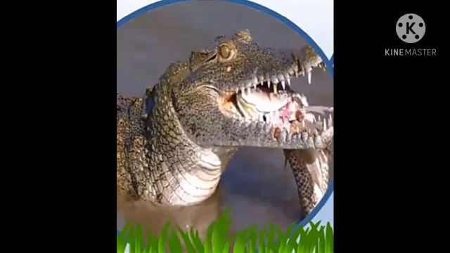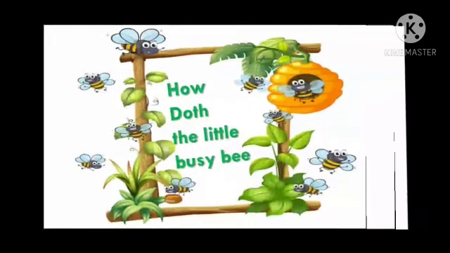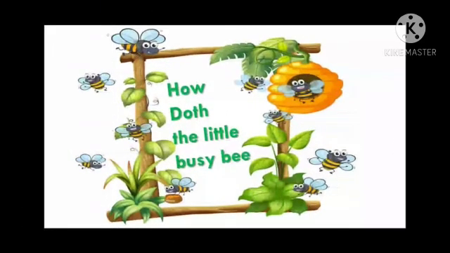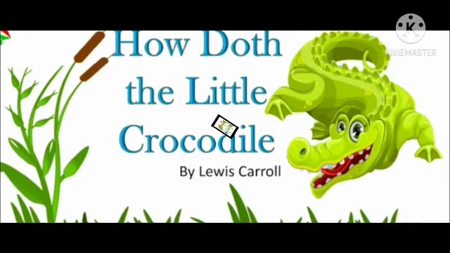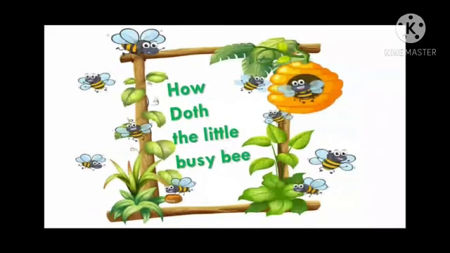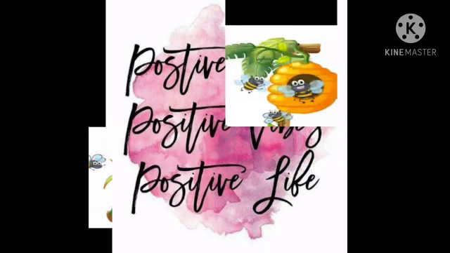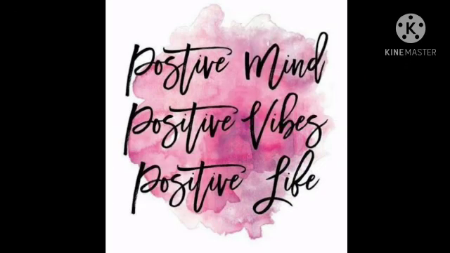So, from these two poems, that is the bee and the parody, what can we understand? We can understand that the bee is shown to be gentle and the crocodile is shown to be cunning and deceptive. So, students, by listening to these two poems, which poem seems better? Yes, How Doth the Little Busy Bee by Isaac Watts is a better one compared to the parody. It gives us a positive feeling and an important lesson for our whole life.